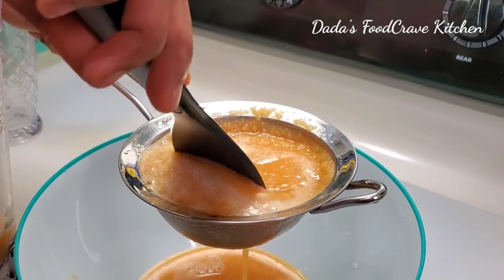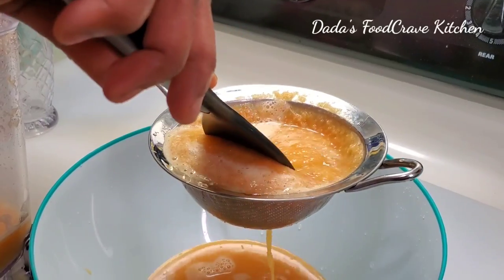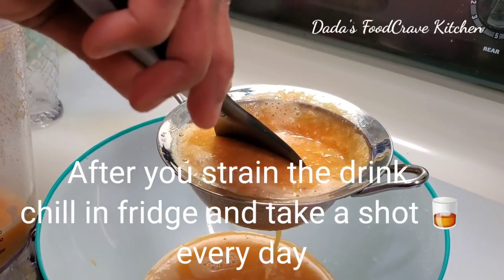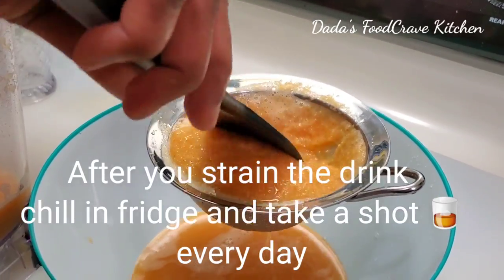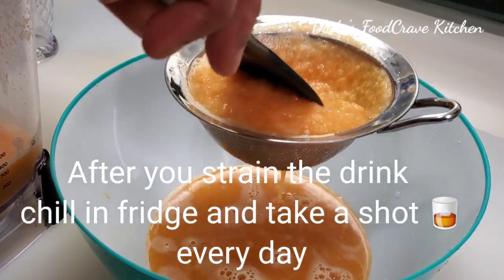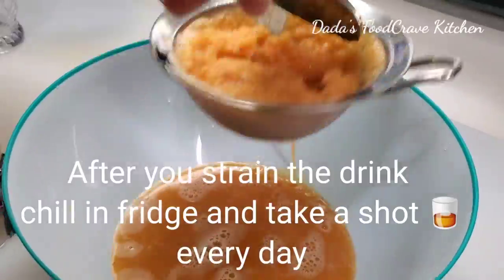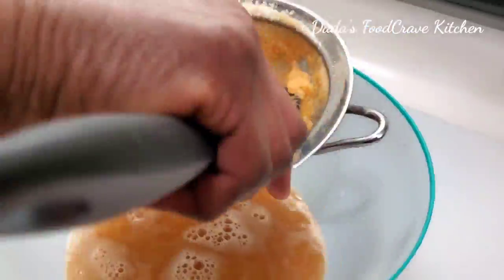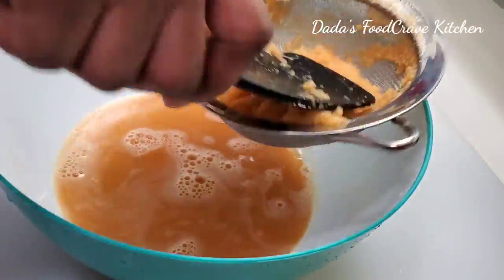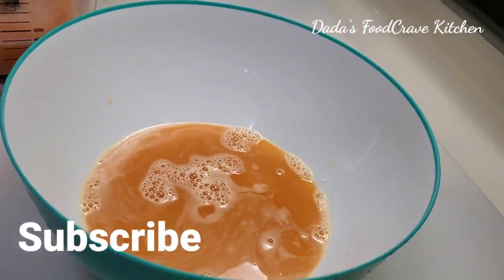Like I said, I was definitely skeptical. My son was like, ugh. And I was like, ugh. Just like you probably will, that would be the first thought that runs through your head when watching this video. But trust me, when you try this drink, it's not bad at all. It will open your nasal up, it will clear up your throat. And I hope you guys enjoy this video.